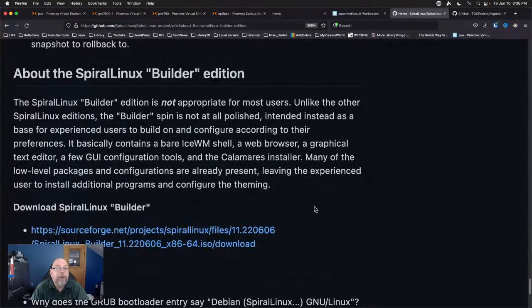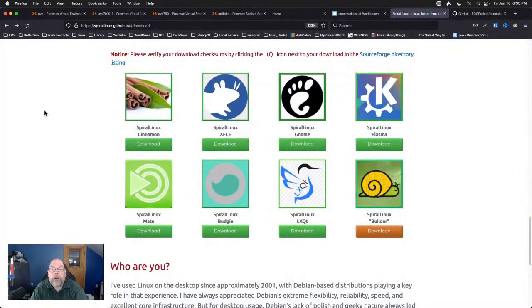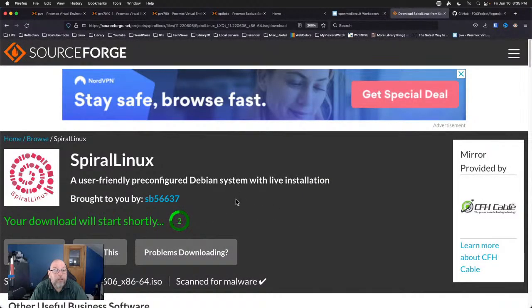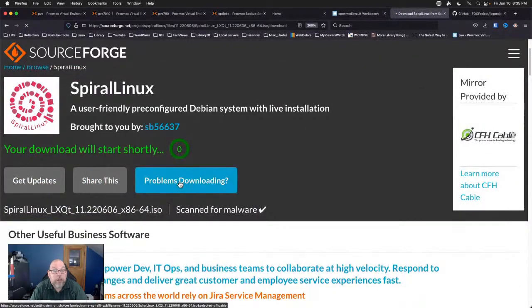Not appropriate for most users. Not at all polished, intended as a base for experienced users to build on and configure to their preferences. Basically contains a bare IceWM shell, web browser, graphical text editor, GUI configuration tools, and the Calamares installer. Okay, so the bird, the LXQT, that seems good.